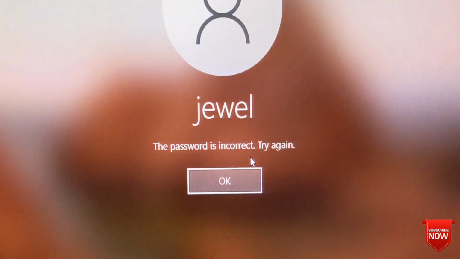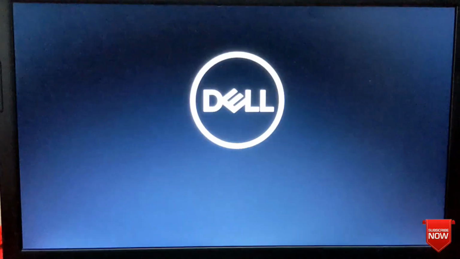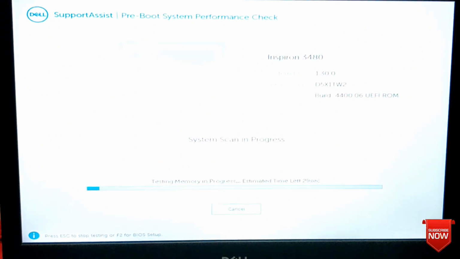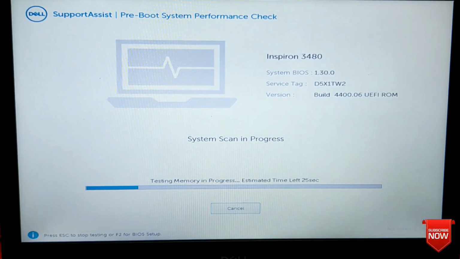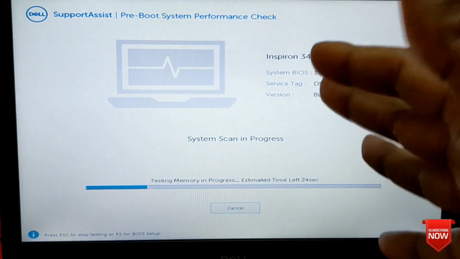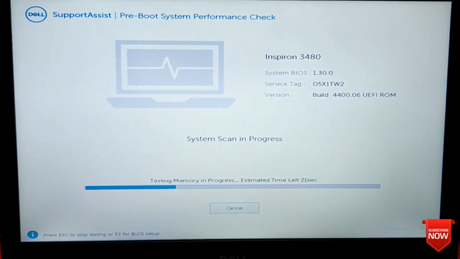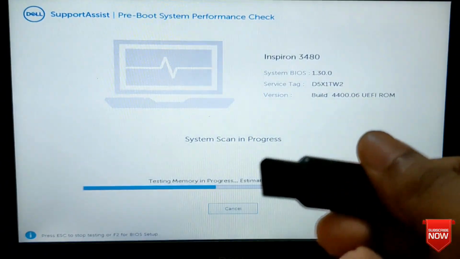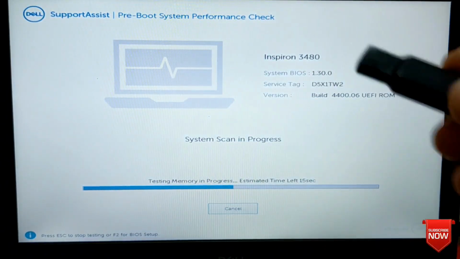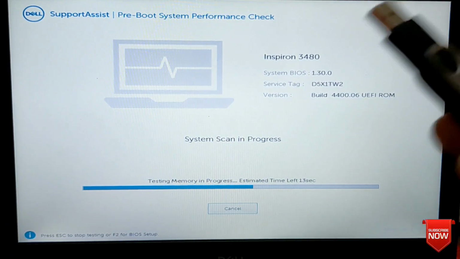Sometimes we forget our PC password or crash Windows. After crashing Windows or forgetting the password, how can we get data from the computer or laptop? I will show you easily. We will need two pen drives for backup data: a blank pen drive and a Windows bootable pen drive.